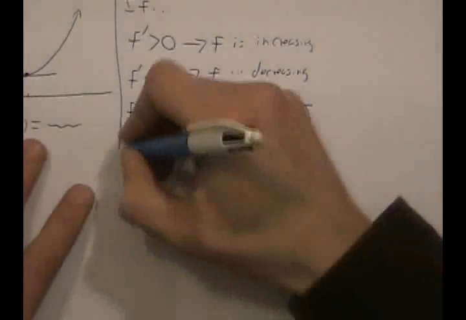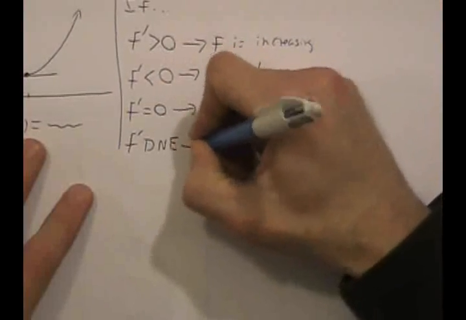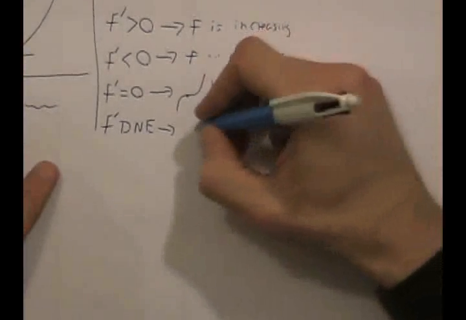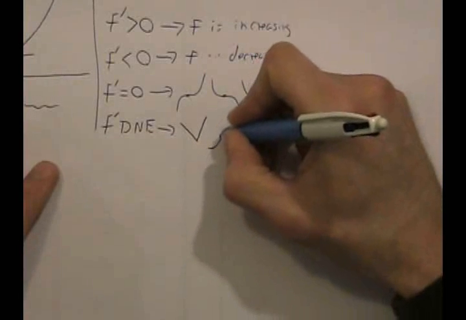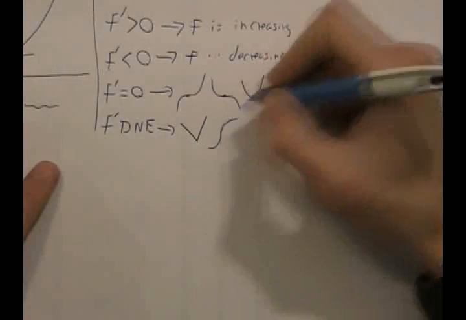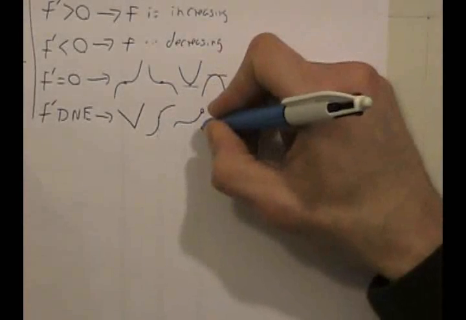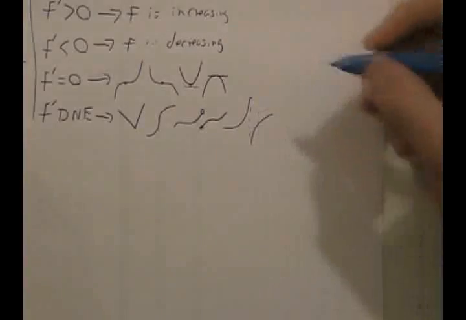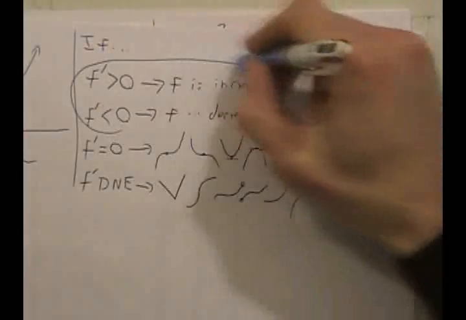And the other case is where f prime does not exist. If the derivative of a function does not exist, then that means that the original function could have a corner. It could have a vertical tangent at the point, or it could be discontinuous somehow. It could be like this. It could be an open circle, continue on, or it could be an asymptote at that point. A variety of things could be happening. Mainly, we're going to be concentrating on these first two cases.